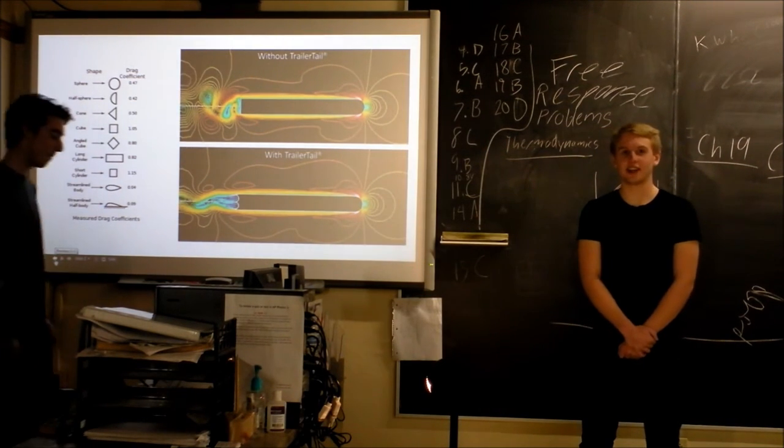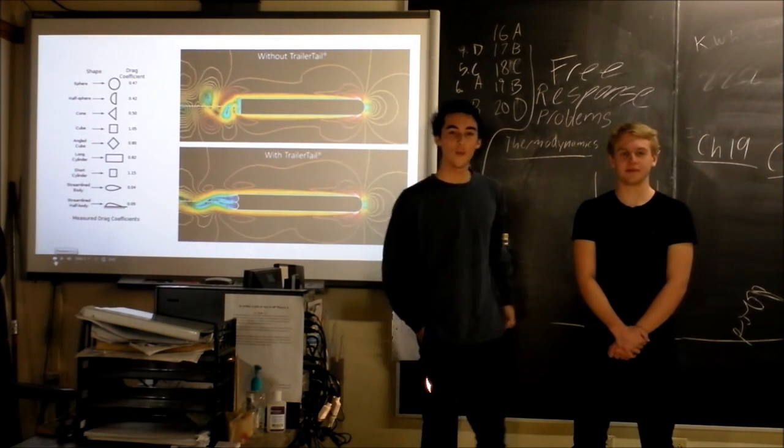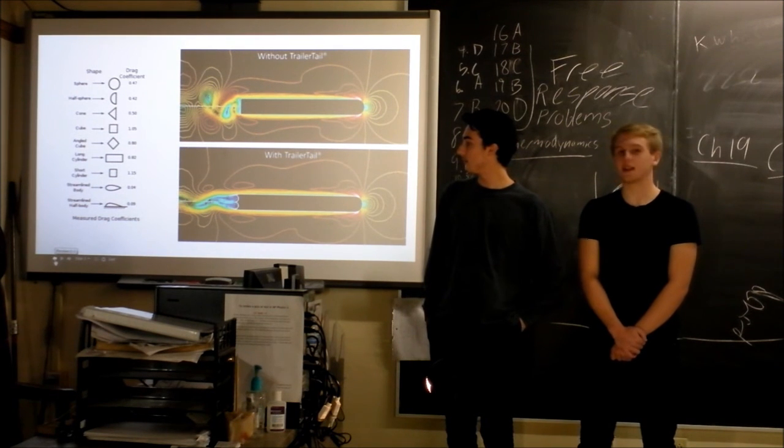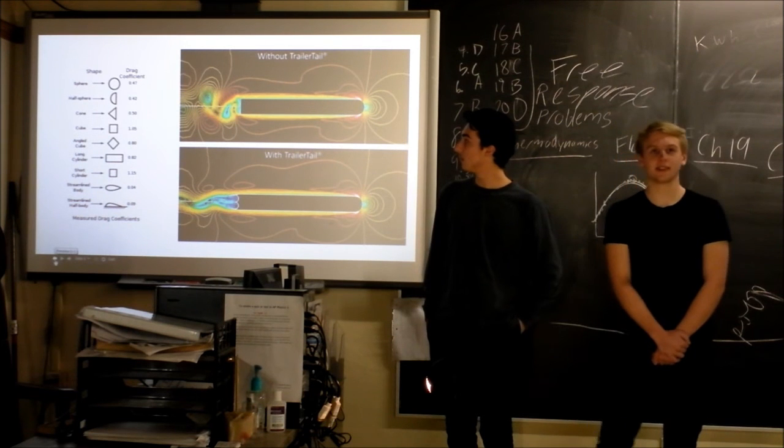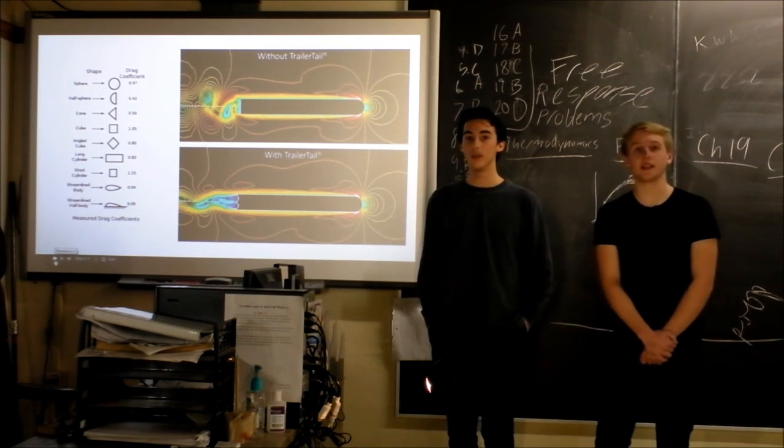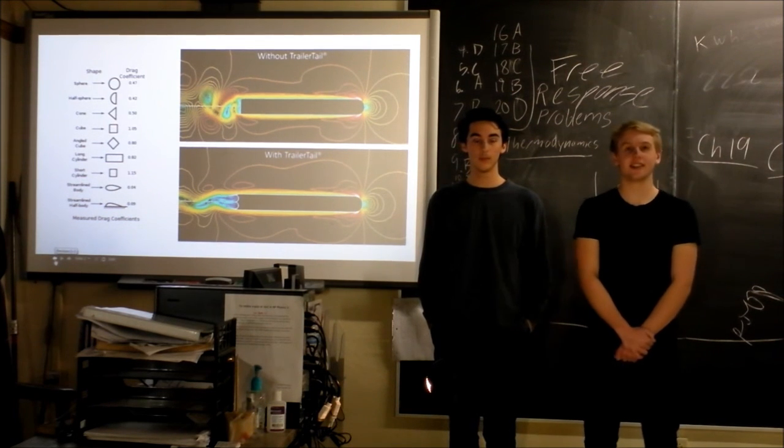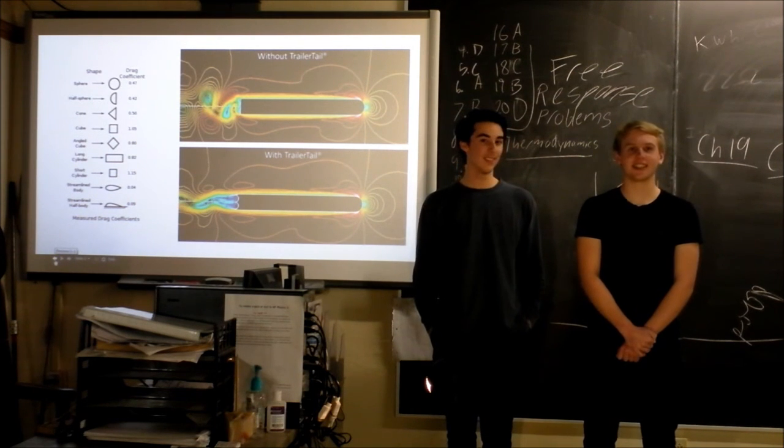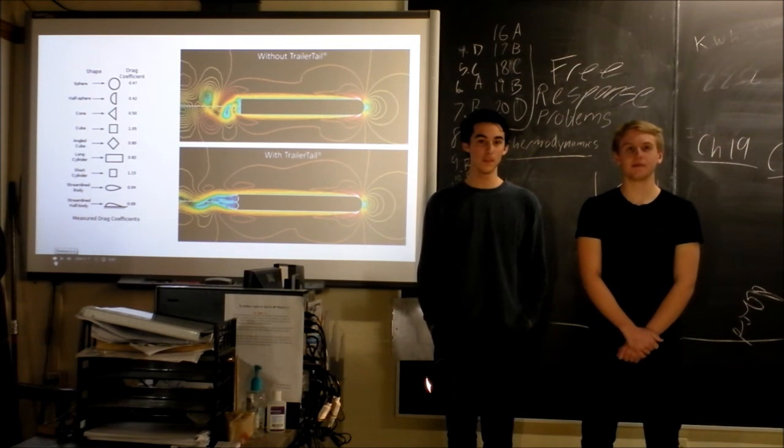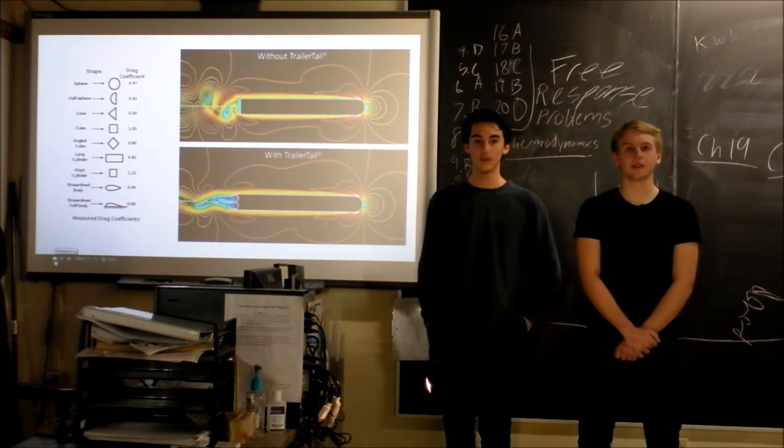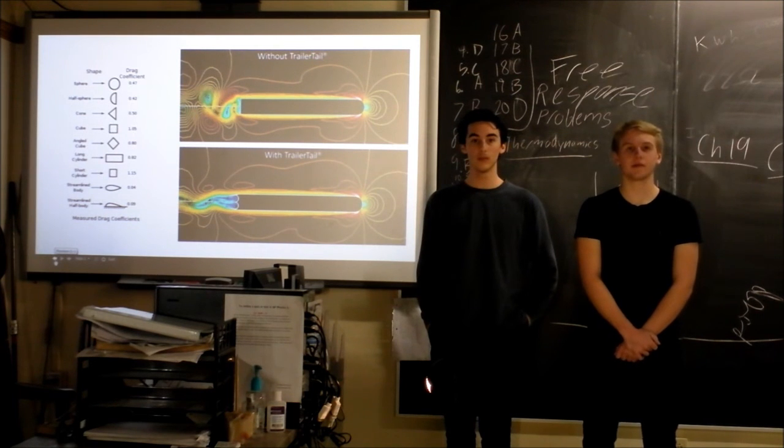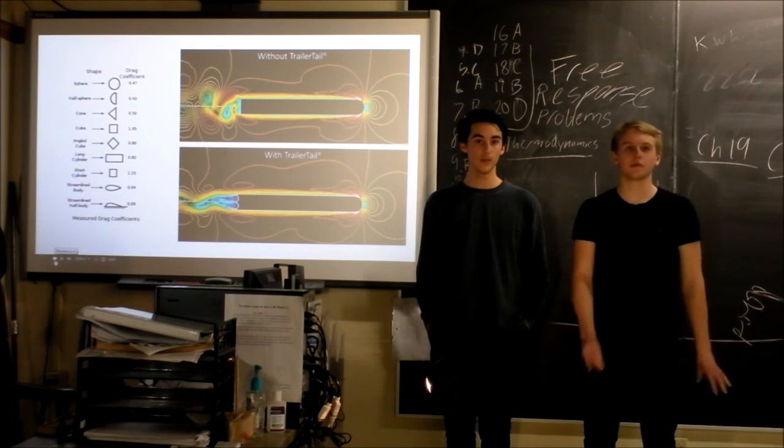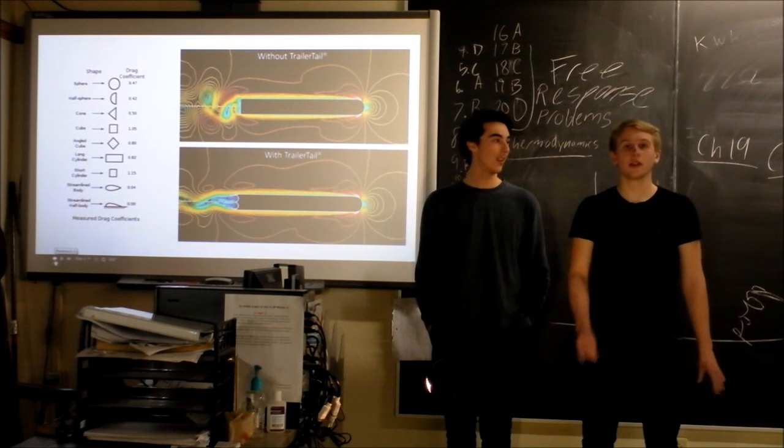How do you think the width of the truck versus the width of the box impacted your results? The truck's a lot wider than your box, right? Your box was smaller, right? It's the same shape. Do you think that it scales? That even if a box were like the size of a matchbox or something, that you would still want the same angle? Do you think the angle might depend on the width of the box? What about the length of the flaps? Can you speak to the fact that you didn't have an actual truck that you were dropping in the stairwell?